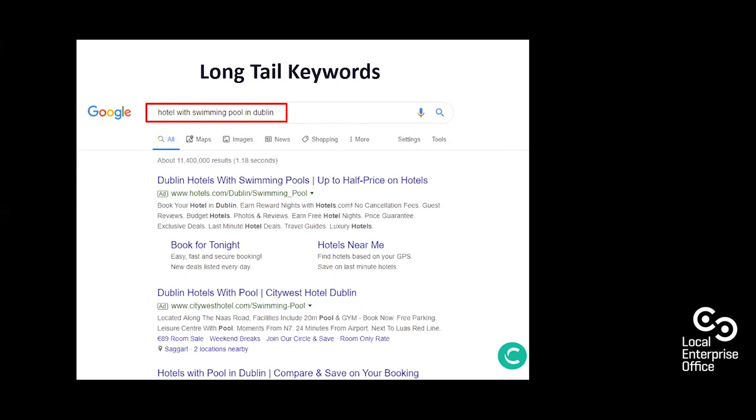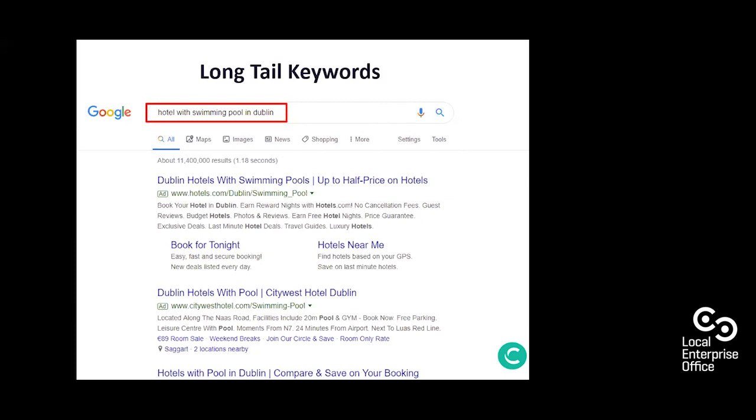The example here is hotel with swimming pool in Dublin. Someone who is just researching hotels in Dublin might just put in a phrase such as Dublin hotels or hotels in Dublin. But someone who knows they want a swimming pool in the hotel is obviously going to put more words in there. Hotel near the airport, for instance, would be another example.